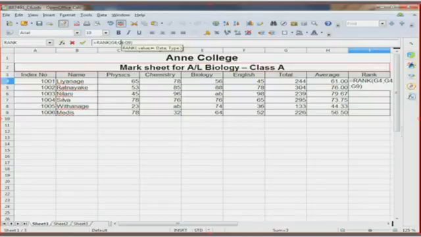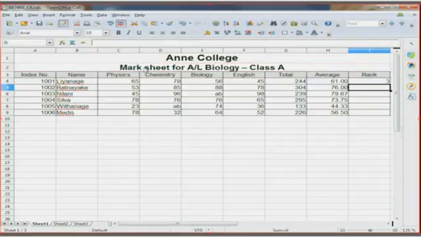So, we need to make it static. For that we need to use the $ sign after each and every letter and number. So, after G4 I am going to use this dollar mark, and after G and also after 9 I am going to use dollar mark. Now, you can press enter.